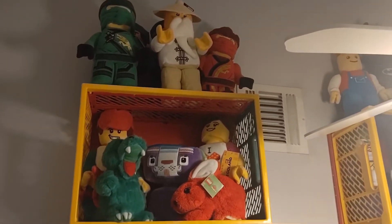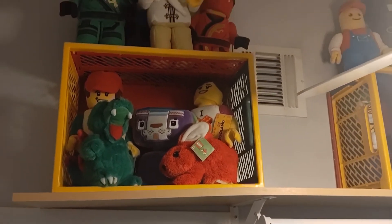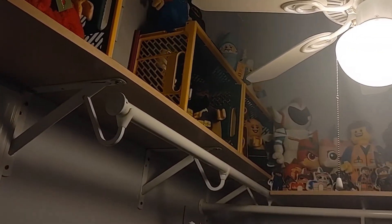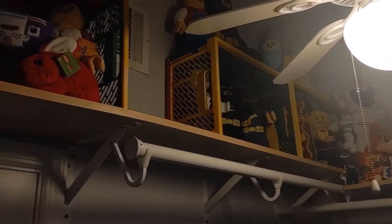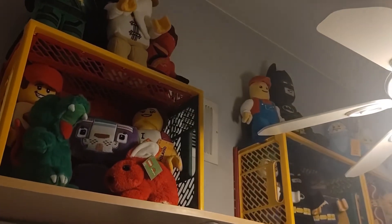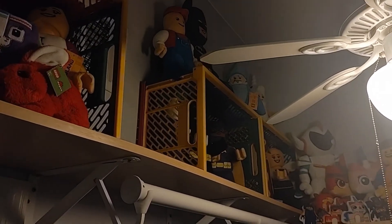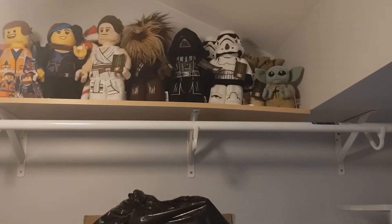We have a whole bunch here — I tried to make them thematic. Got the costume figures up there, Batman over there. I did see recently that the banana costume is available at Target, so I'd love to add that at some point. Then we've got Ninjago and a whole bunch from Legoland, and just a Lego Duplo bunny because where else is he going to go? I figured these would be good on top shelves because if they fall over, they're not going to break — they're very soft. If I need to reach them it's not treacherous; I can just stand on a chair or step stool.